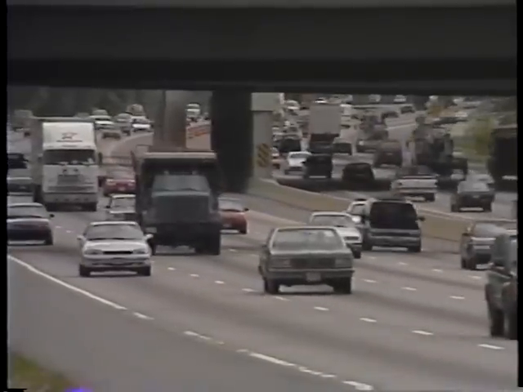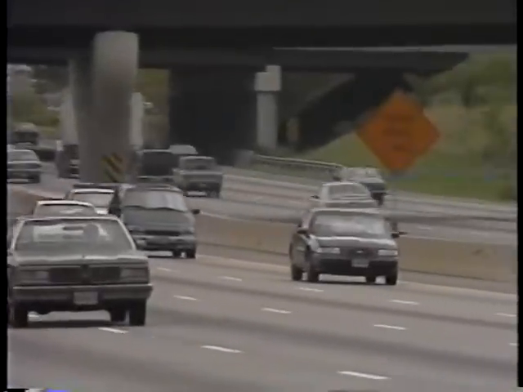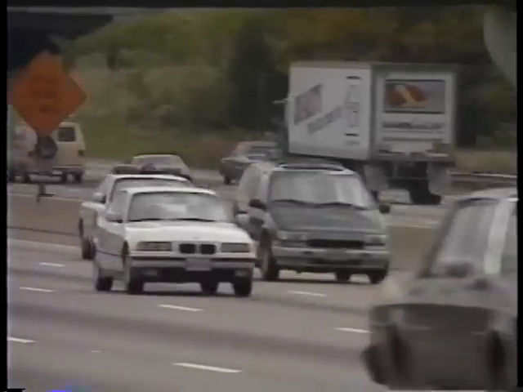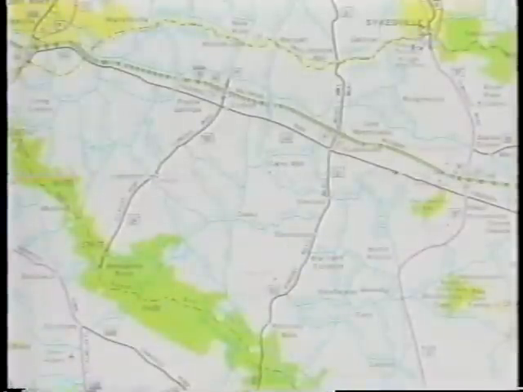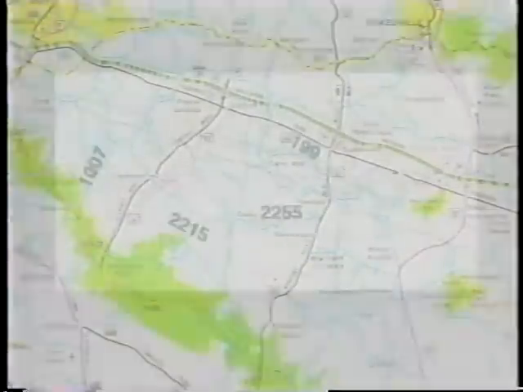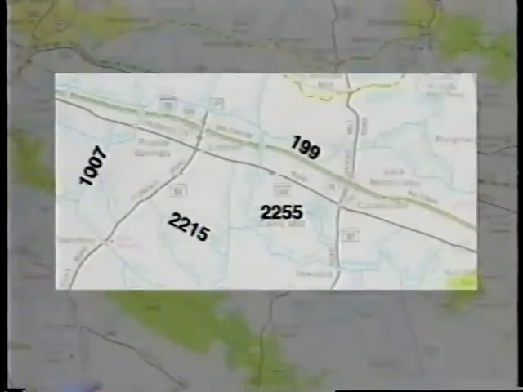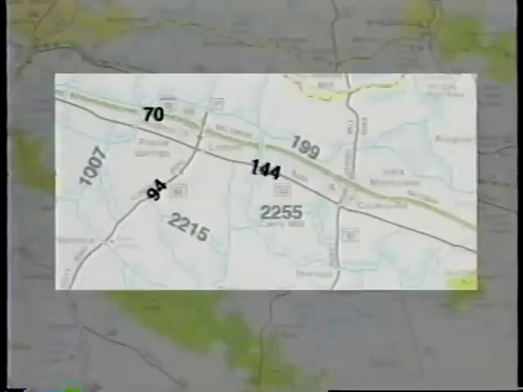In order to conduct a road inventory, each road must first have a unique identifier. There are various methods, but most common is a simple numbering scheme. Each road has a unique number. Numbers are easier for computers than names. Most systems use the route number as posted in the field.